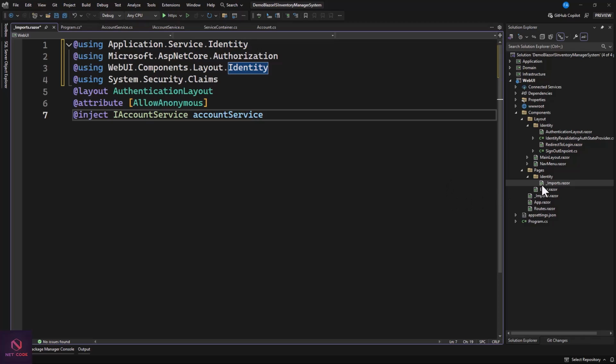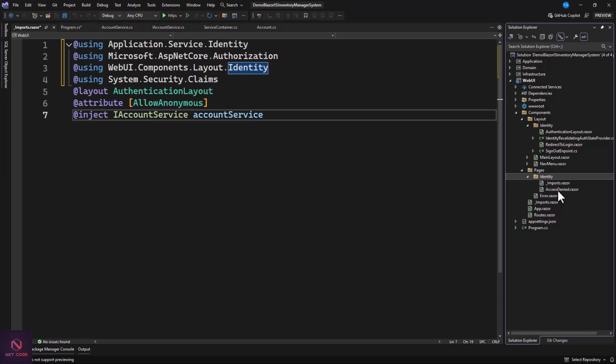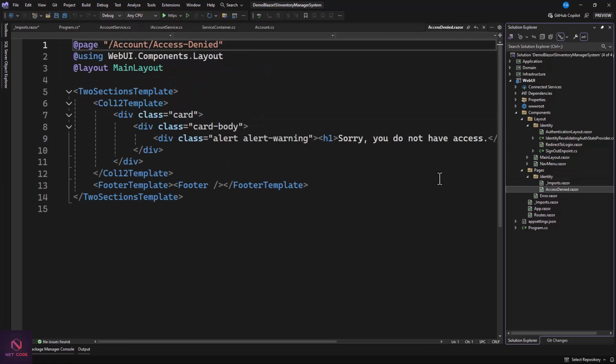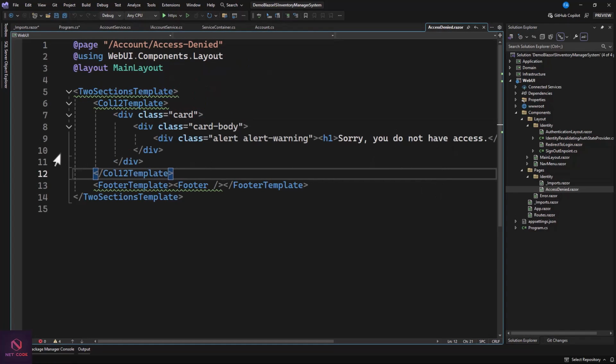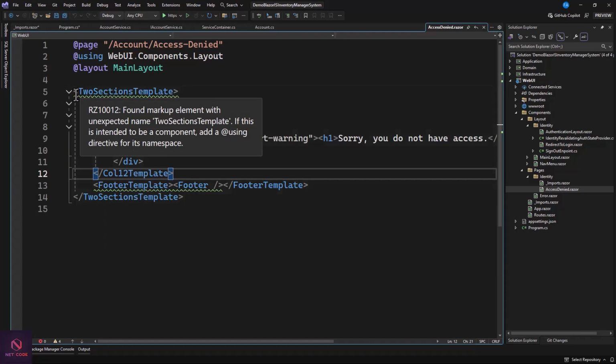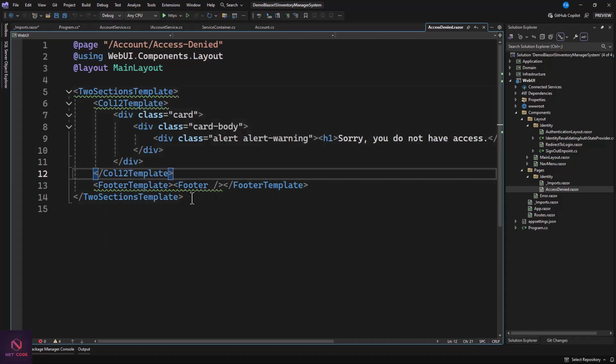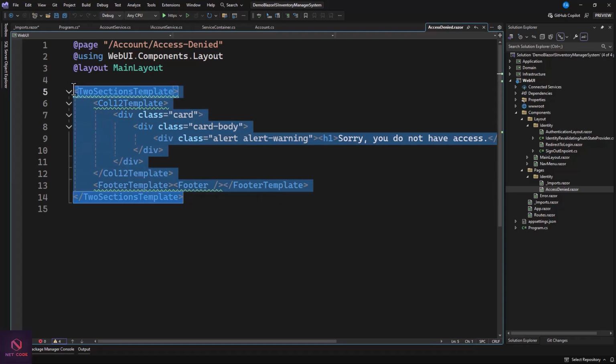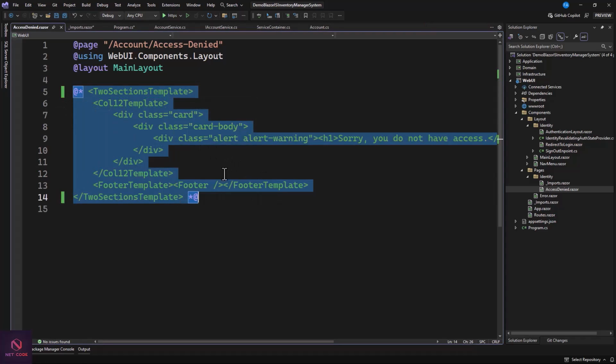So we want to have a representation of this, and we want to name it access denied. Now in this access denied, we have: sorry, you do not have access, although you are logged in, you do not have access. For now, we have this two-session template, and this is coming from the template. We are not using it for now. So maybe when the time comes, we are going to uncomment this. So let's comment this for now.